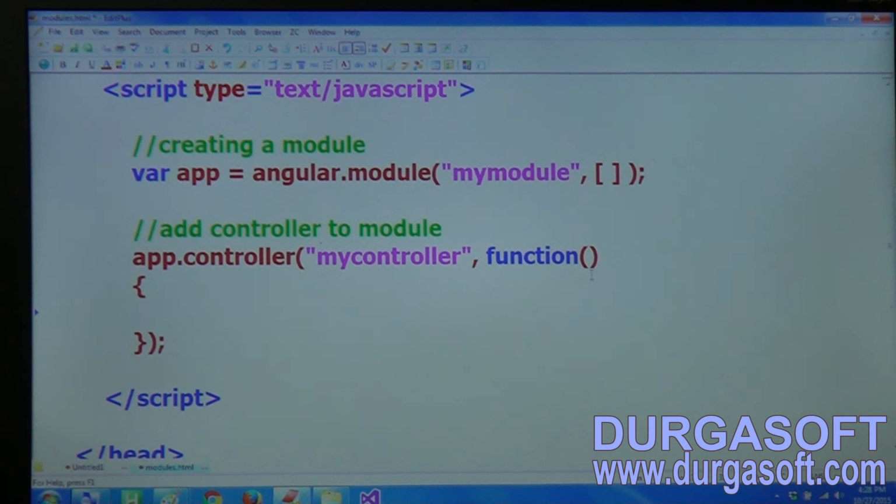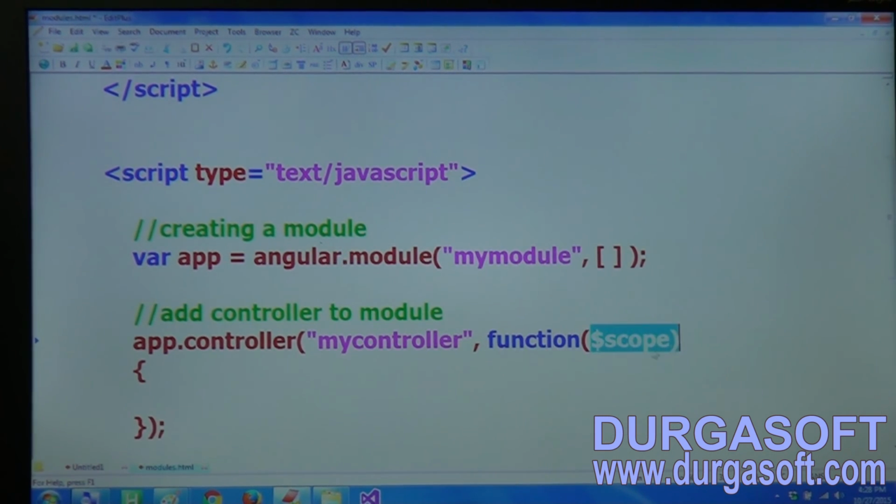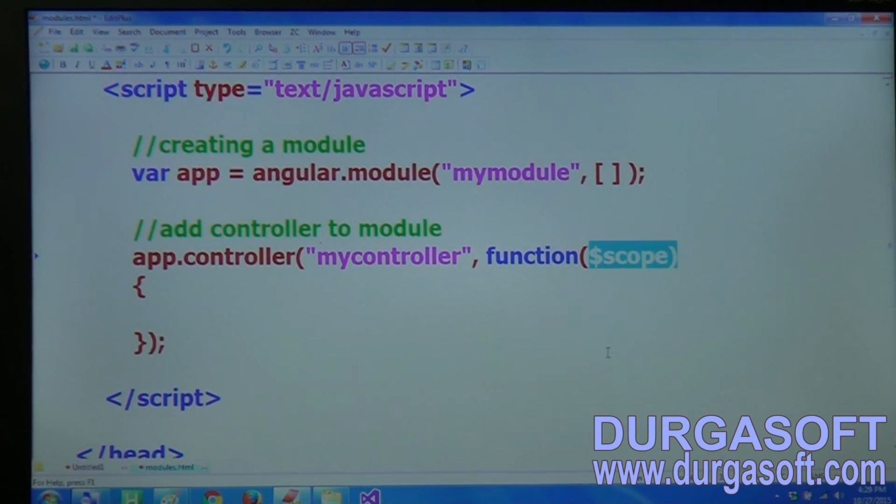So now, $scope is a predefined variable. This is coming from this particular angular.js file. So what exactly will the $scope do? $scope represents the current model. What is meant by current model? When we create the view, automatically a model will be created, right? Also a controller will be called, right? So at that time, that controller can access the corresponding model, that is called the current model. The current model is represented as $scope.